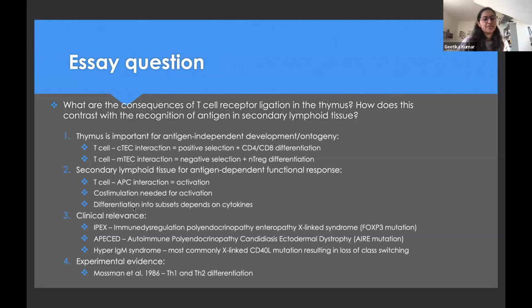And yeah, in terms of experimental evidence, one of the ones that's relevant to this question is that I thought you could talk about how the different T cell subtypes were discovered initially. And so there's a seminal experiment which was done by Mosmann and colleagues, where basically they characterized the cytokines produced by different T helper cell populations. And that was the first time that they found there were some cells that were producing interferon gamma and IL-12, whereas there were some others that were producing IL-4, IL-13.